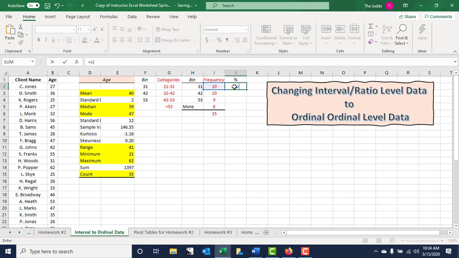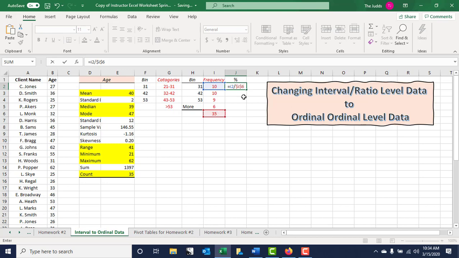It captures that one right there. Divide, which is your /, and I'm going to put a $, I, a $, 6. When I do this, this tells Excel to divide 10 by 35 to get my percentages.